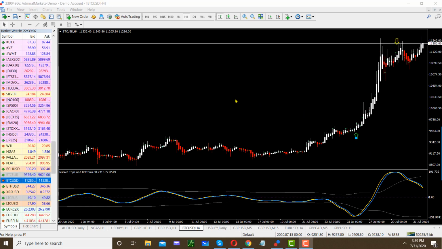Take a quick look at Bitcoin. This is something that's really for the Bitcoin fanatics. Bitcoin's really come to life again. At one point, I really thought this thing was going to be done with. We had the big crazy bull market on it, then it really crashed down, but it's coming to life again. So on a 4-hour chart, we caught a big run up.